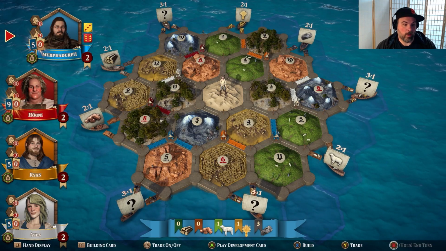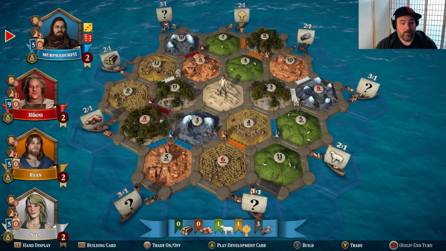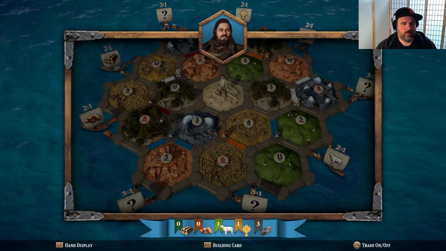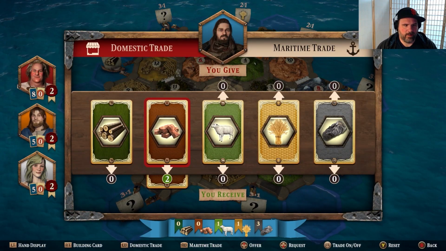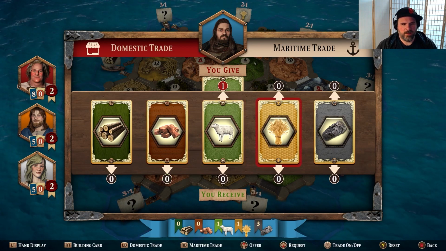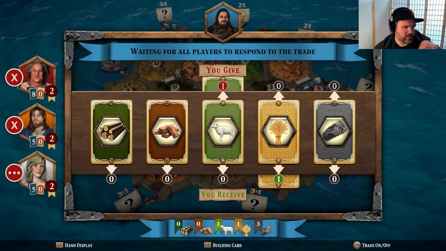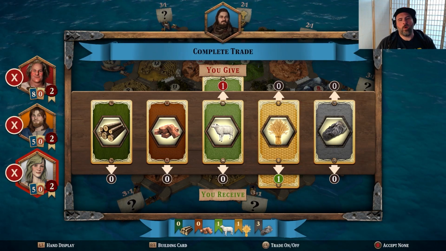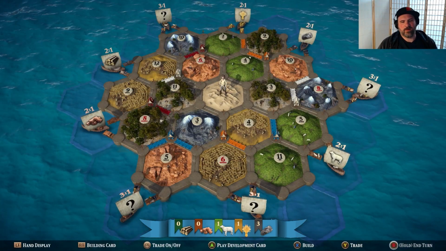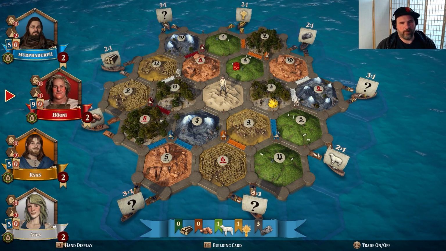I got an ore. I guess in this case, I'm going to propose a trade of maybe a sheep for a wheat, because maybe someone will go for it. So let's go ahead and do that. Does anybody in their kingdoms want to give me a wheat for a sheep? You can see again there, the little X's means no, check mark means I'll go for it. No one's into that trade. That's all right. We don't need it anyway. We'll go ahead and move on here.